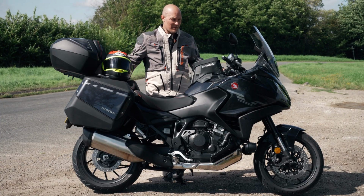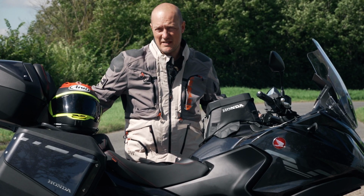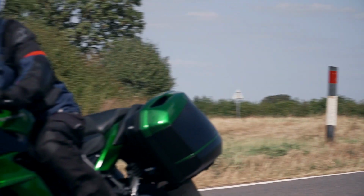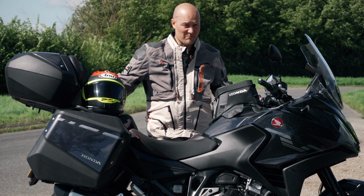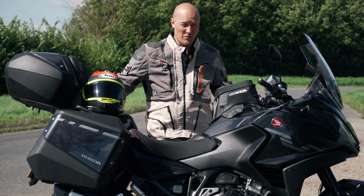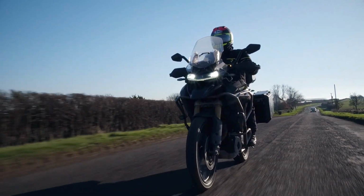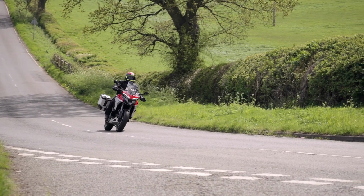It's what Honda calls a new breed of tourers. If you used to have tourers, then they sort of went into the sports touring category. You had sports bikes that were the top of the range models, and then touring bikes took that sporty edge. Now with that came terrific performance, but also the limitations of sports bikes. So you had quite sporty, a bit cramped riding positions, and not necessarily all the comfort that you wanted on a long trip. So along came the adventure bikes, the complete opposite of what the sports tourers were in terms of comfort and riding position and all that, the luggage capacity, but they still had good performance.